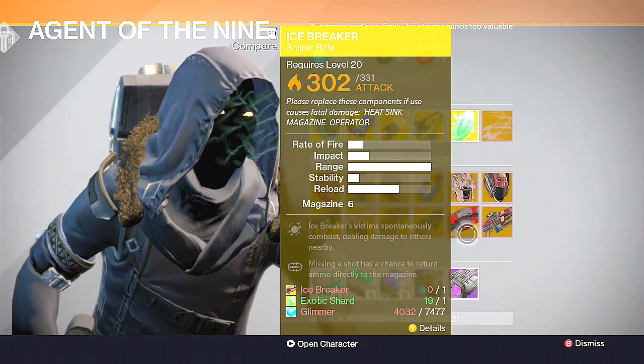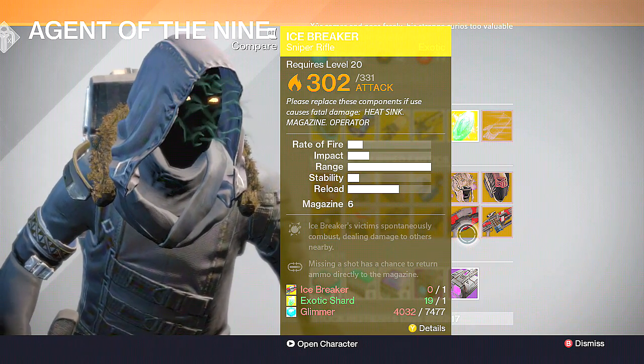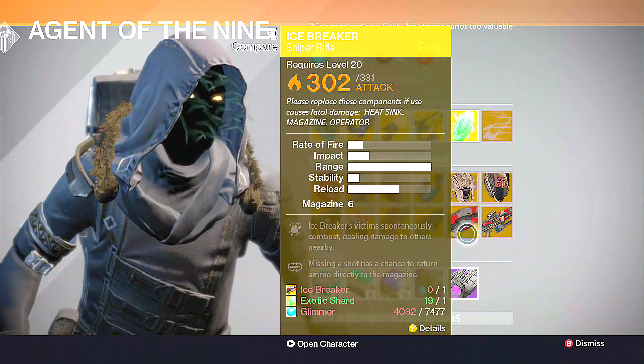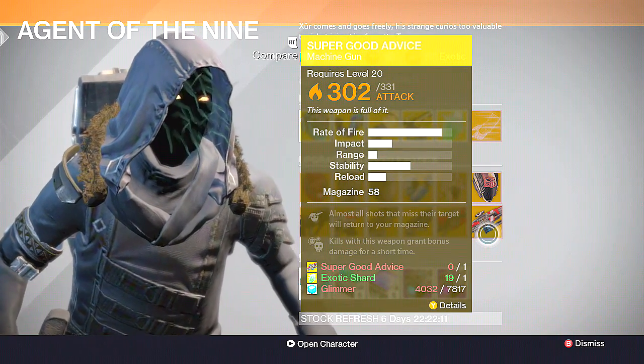If you have it, but you have the 300 version, upgrade it. It's worth it. Get 331. It brings a lot of utility for you in the raid, and it's a monster in PvE in general. Buy it. Super good advice.